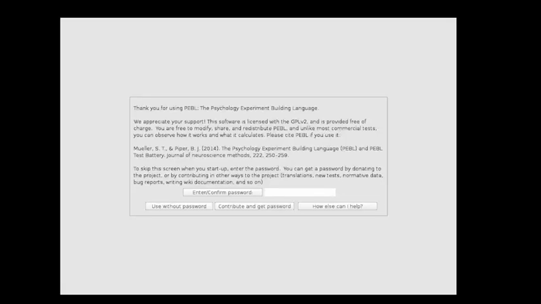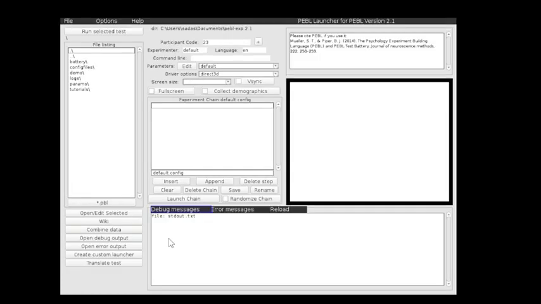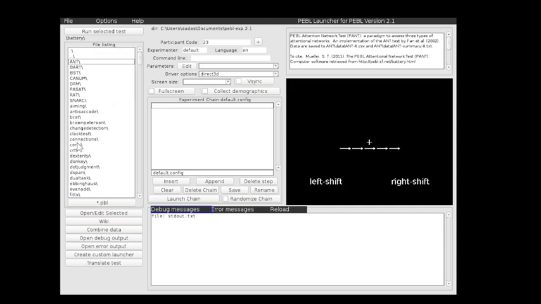Alright, let us do a test in PEBL today. Corsi Block design test. Open PEBL, and then essentially you know how to open right now, and you can click on use without password, and the test PEBL is launched. Okay, now select the right test. Click on battery and select Corsi, CORSI.